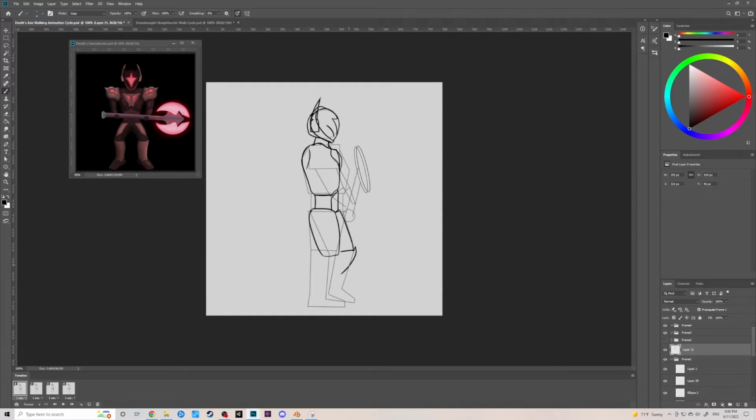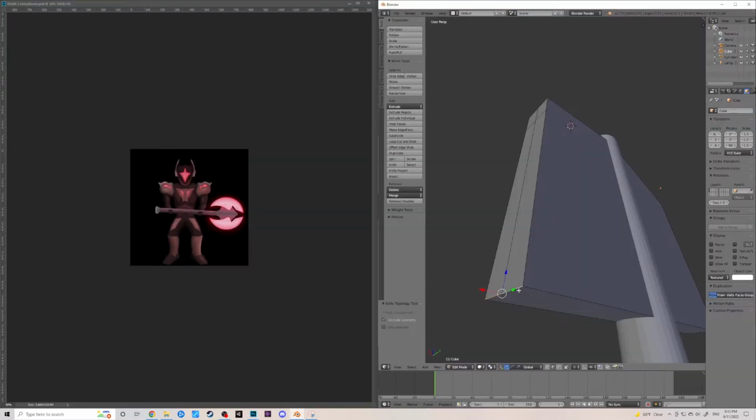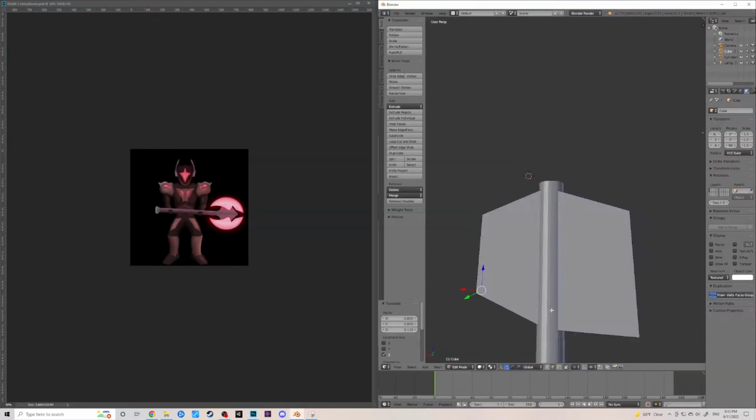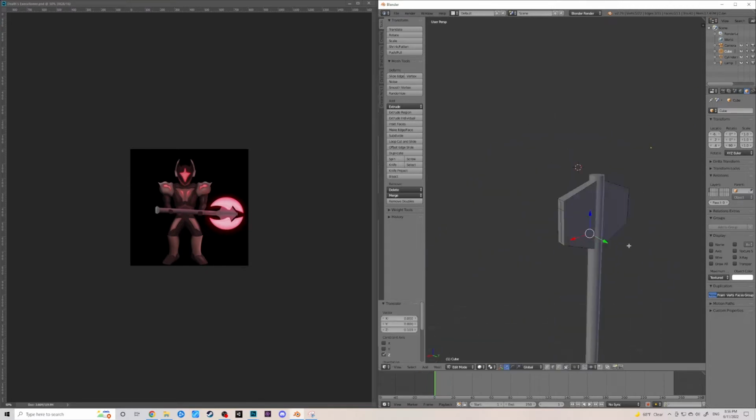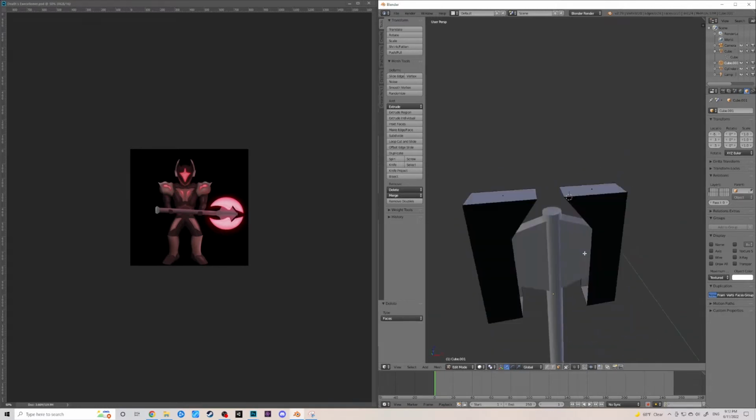Starting out with this animation, I ran into a lot of trouble working on the axe. I was just having a very hard time trying to imagine how the axe would sit in 3D space. So I had the idea of creating the axe in a 3D modeling application. So in my case, I had Blender on my desktop, so I booted that up and decided to create a basic version of the axe.